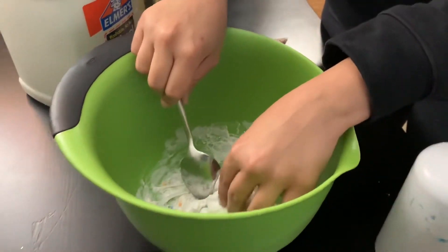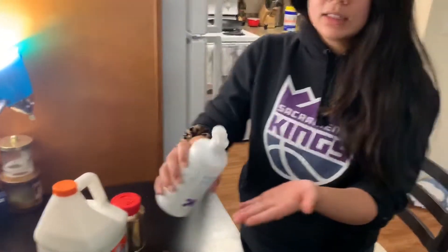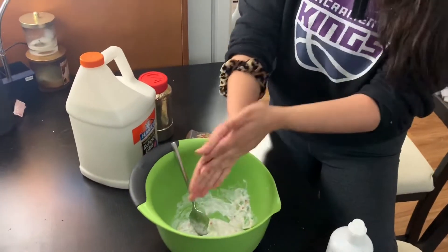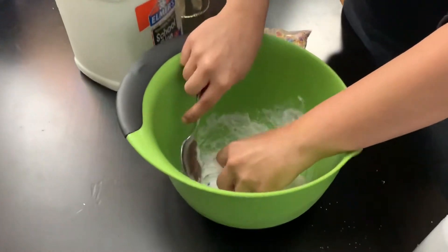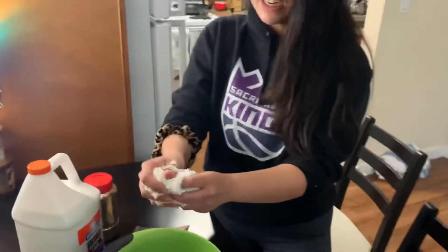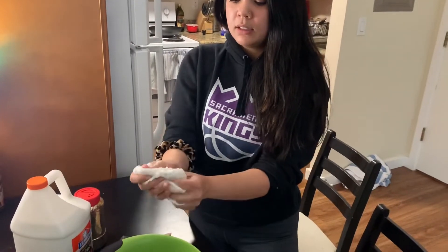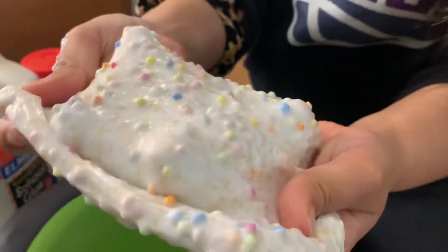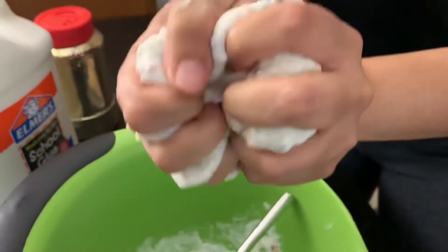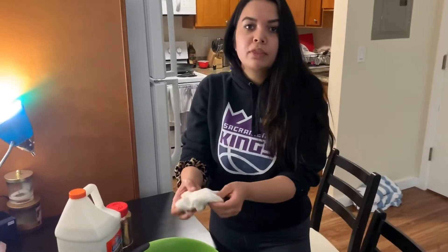I also recommend if you're going to make any sort of slime or glue-based thing to play with at home, put some activator on your hands before you pick it up so it doesn't stick to your skin. So I'm going to do that now and play with it a little to see how it feels — I might have to add more activator. Oh, it feels pretty good actually! I'm pretty happy with the texture already, and that was really fast. If you want a close-up — you can see the glitter in there, you can see the little foam ball things, it's very crunchy and pretty stretchy. I eyeballed the contact solution pretty well. If you have this stuff at home, making slime is a fun thing to do with your parents or siblings.